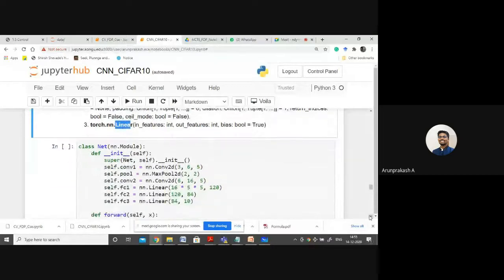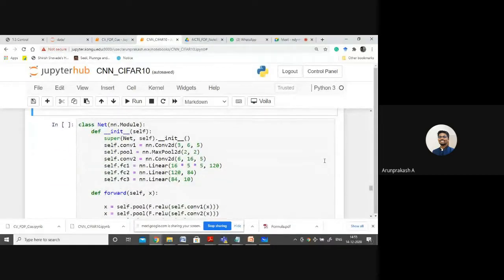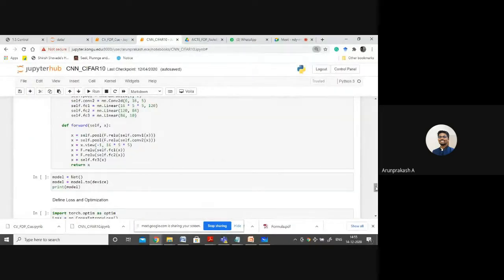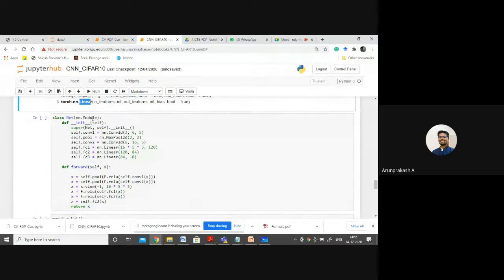Usually, if you want to create an architecture, this is a Python OOPS concept. If you already know what a class is and what inheritance is, we are simply inheriting our base module. To create any type of neural network, there are certain tasks which are common to all neural networks, like forward passing, back propagating, and looking into the gradient.